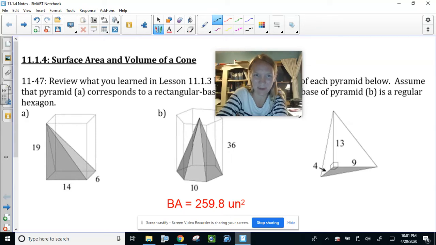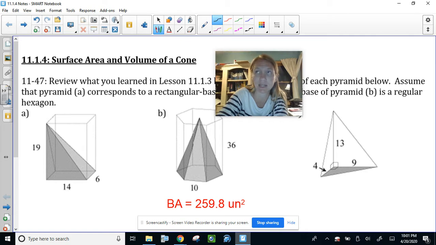Looking at today, we're going to be dealing with surface area and volume of a cone. So we've got this, and then one more little bit tomorrow, Friday, that we'll be dealing with surface area and volume of a sphere. So think like a basketball or a baseball. So a cone, just like an ice cream cone. And then that'll be the end of this chapter.